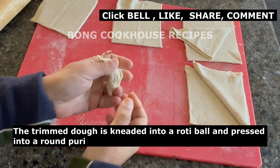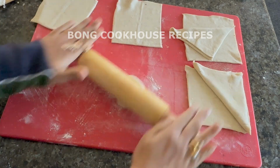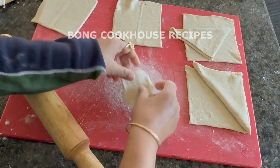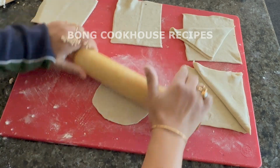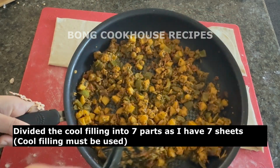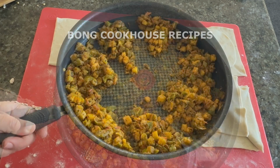I have not wasted the trimmed dough. I kneaded it like a roti dough and rolled it into a circular puri shape. Thus I have got 7 pieces. Since I have 7 pieces of pastry dough pieces, I divided the filling, now cool, into 7 parts.